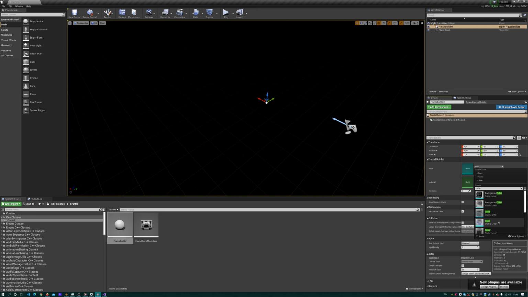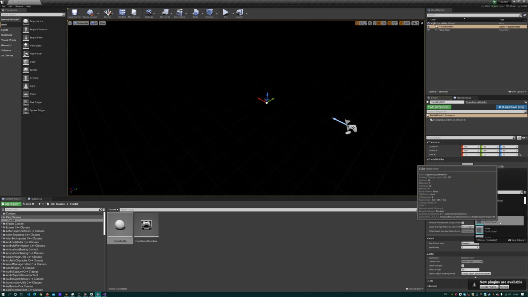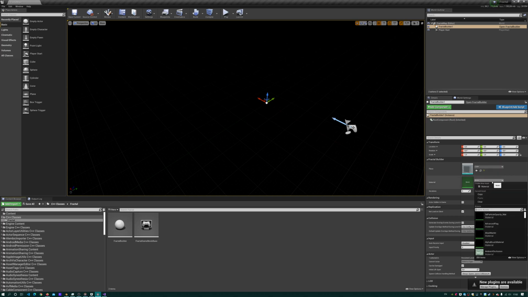So we have 6 sides, so yeah, this should be the right cube to use. Approximate size to 50. Okay, let's check it. Let's assign fractal material here.